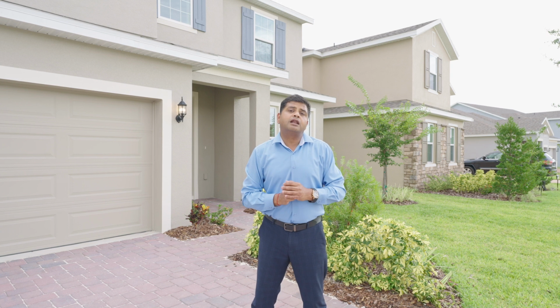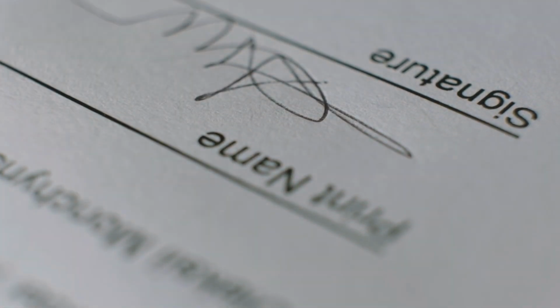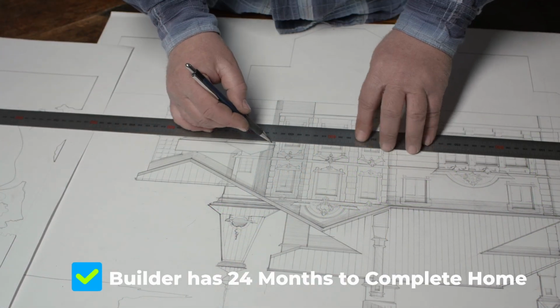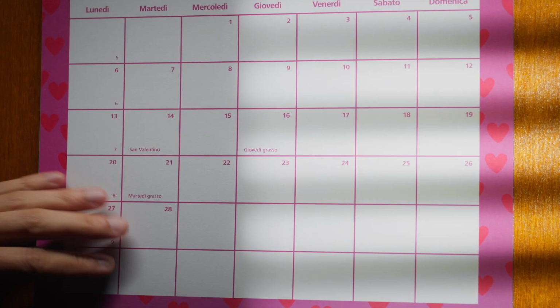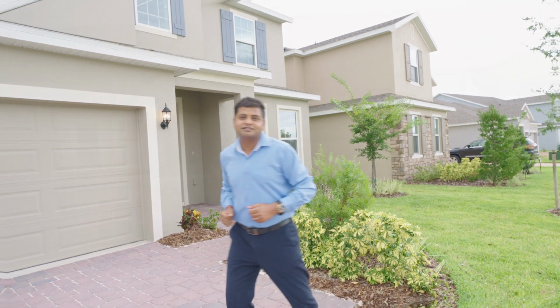The very first thing that I learned while we built this house is the builder is going to tell you, hey, sign the contract, everything is great, it's going to be just 10 to 12 months. Do not believe that, guys. With everything that had happened, it took them 16 months to build this house. And I'm not sure if you know this, but a builder technically has 24 months to build your house. In our case, it just took way longer. There was a logistic problem, and some of that I can understand, but some of it was just delay because some things that we chose in the design center were not there. So let me go ahead and take you inside and tell you about the other 4 things. Make sure you stick around.